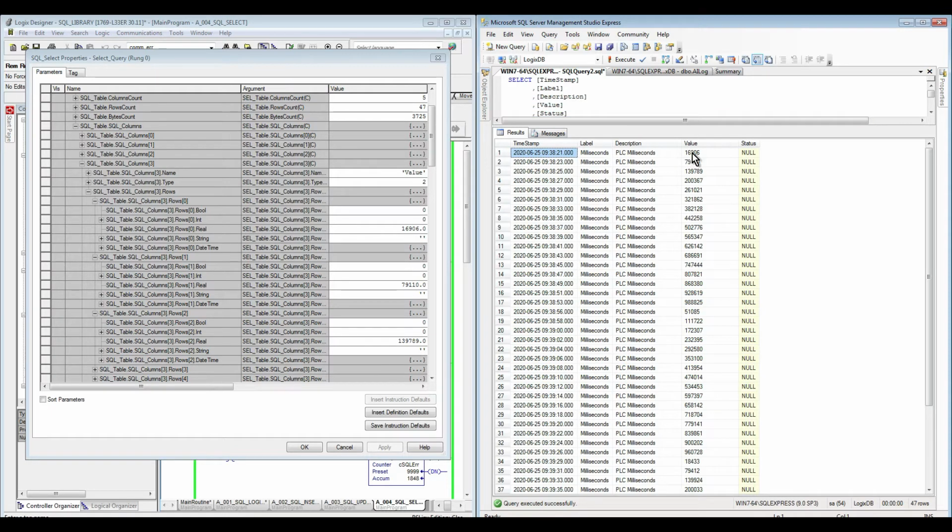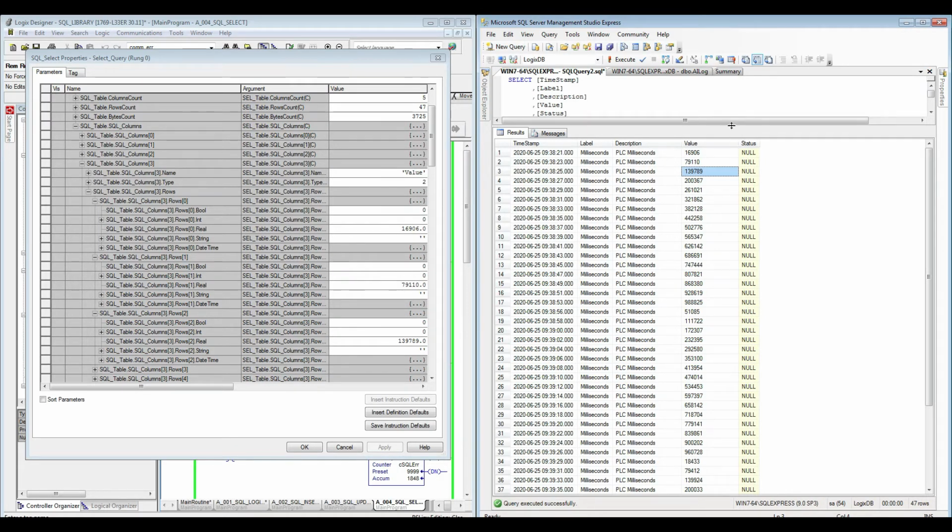Here is the same value, and then 79,110, 79,110, and then 139,789, same. So here are all your same values, and as you can see, here are your 47 rows, the same rows we have here.